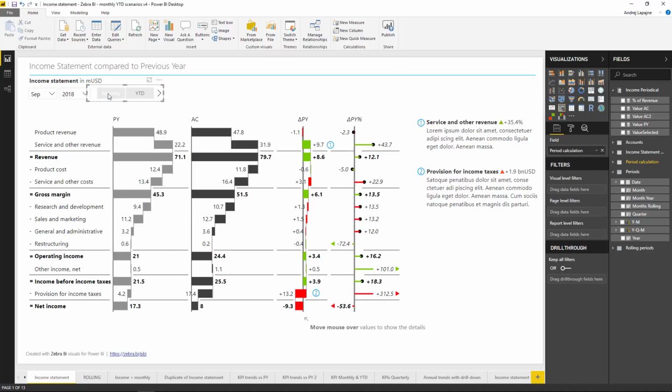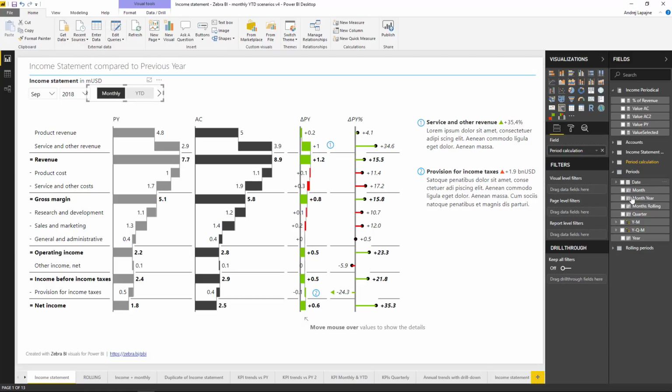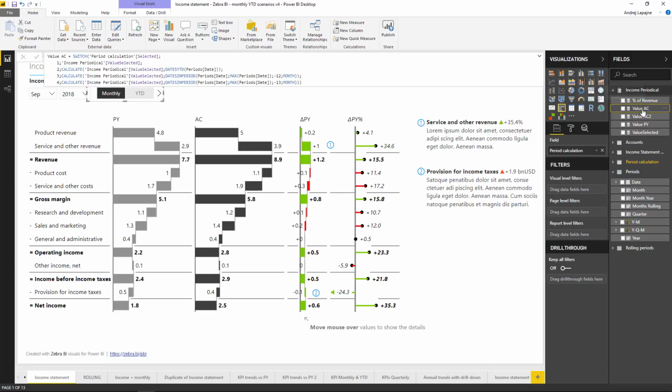And now you use this selection in your measure, which again I put in the same value measure for my actual and in the same value measure for my previous year. It's maybe a little bit different type of modeling here.